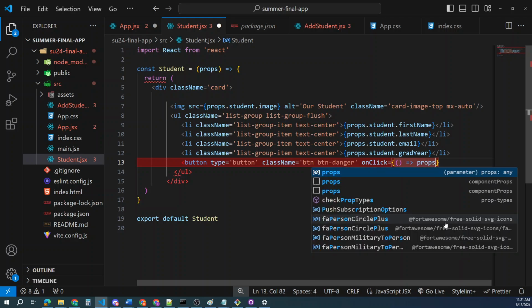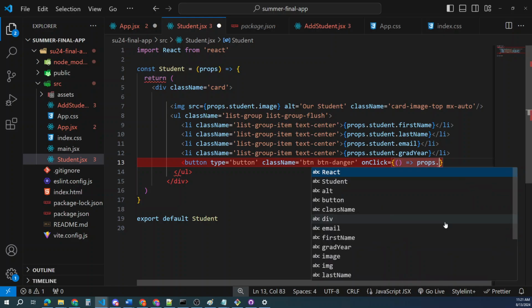I keep calling them methods and functions, same thing, just different language, so you should say it the proper way. So function in JavaScript, method in C# and Java. So anyhow, we're going to call our function from the app JSX, so we have to use this props to get it to pass through to our student component.